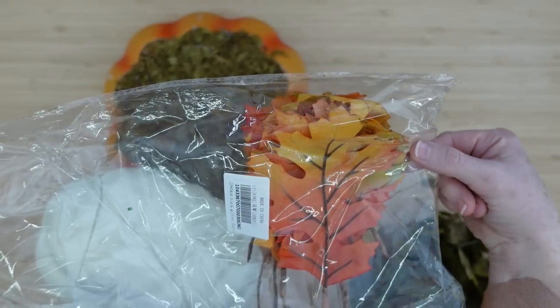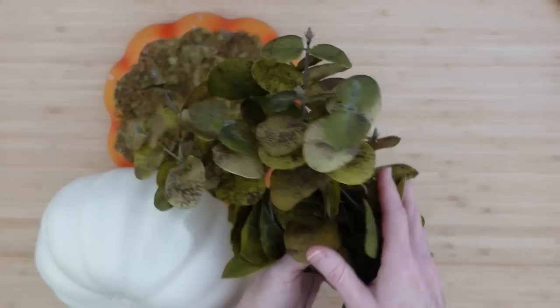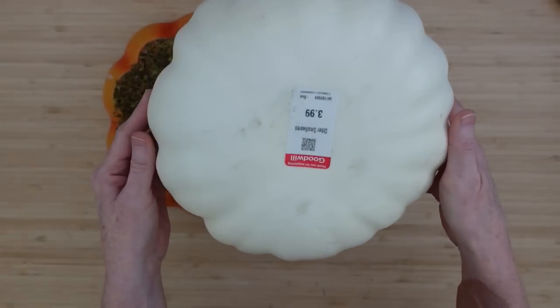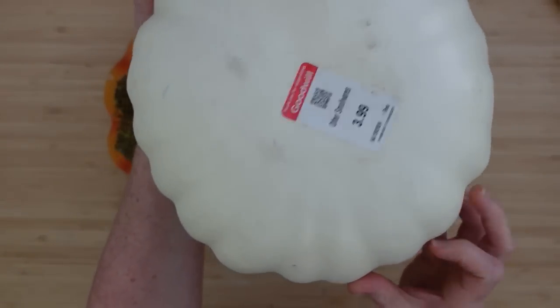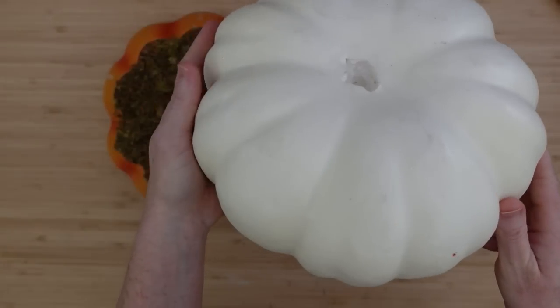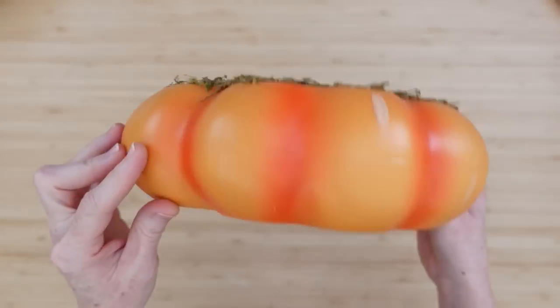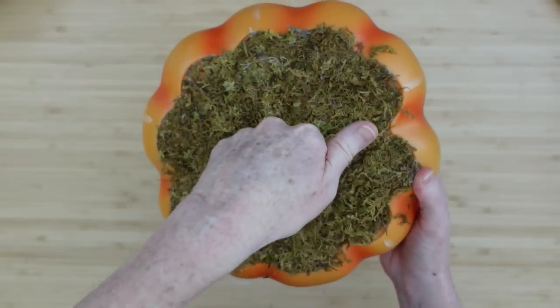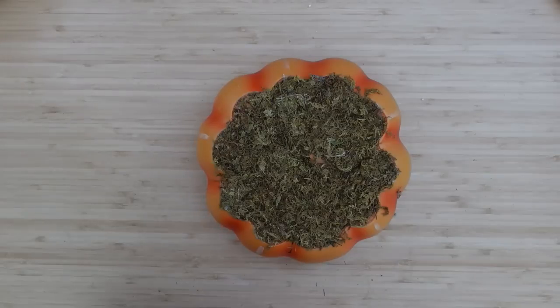I've got a variety of leaves. And then also some that are kind of green and taller. These two pumpkins that I thrifted. This one is foam. Got some damage, but I'm not really worried. I mean, natural pumpkins have dents and bangs too, right? And then this one is actually plastic, and it said platform on the sticker, but I'd already taken that off.